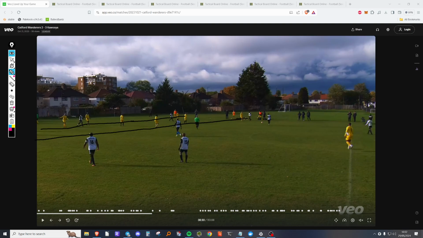But our big problem is that our centre forward, and there are some more off screen, is too far away. So this is one line, this is two lines, this is three lines. They have 1, 2, 3, 4 players between this line.